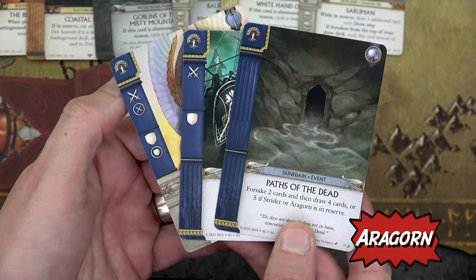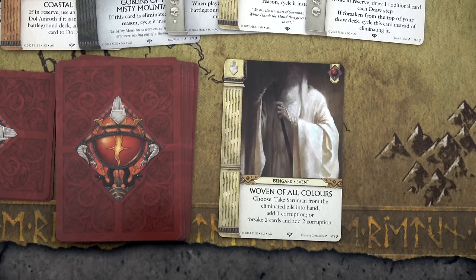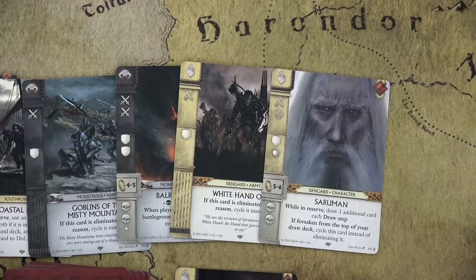There's only one card left for the Saruman deck, and we have Woven of All Colors. Choose one: take Saruman from the eliminated pile. No, he's not. He's out. Add one corruption, or forsake two cards to add two corruption. Okay, if I forsake two cards, it's always taking from the right-hand side of the reserve. That would get rid of Saruman and the White Hand. Now, they don't get eliminated for the bot players. Whenever they forsake, they're just going to cycle. But I do really like the idea of cycling Saruman. I know I'm giving them 2 points for this, but I think it's worth it. They will cycle these two cards, gaining 2 corruption. That gives them a total of 3 points.